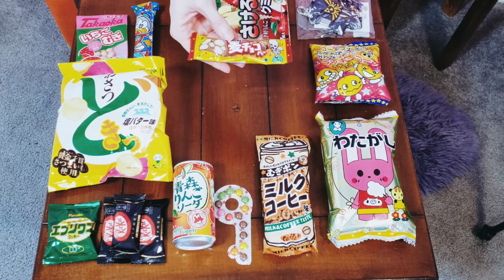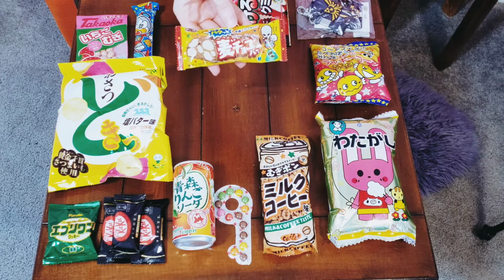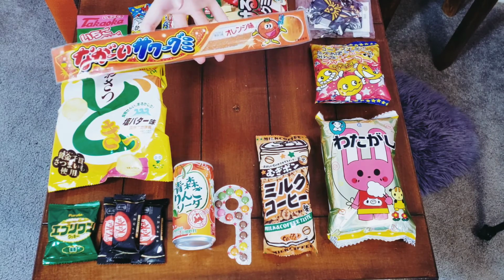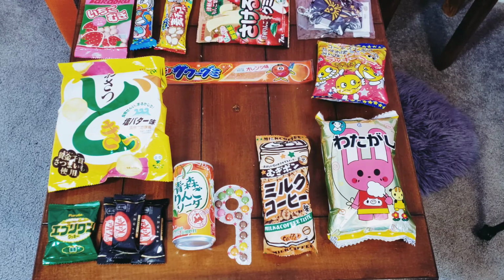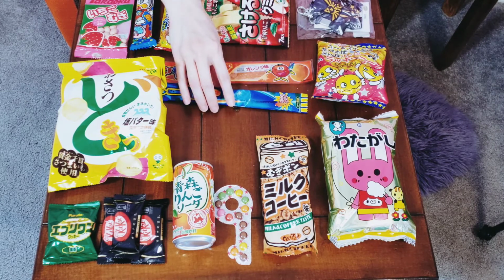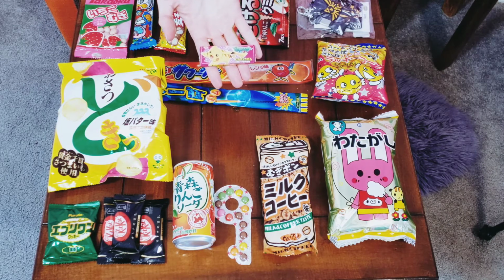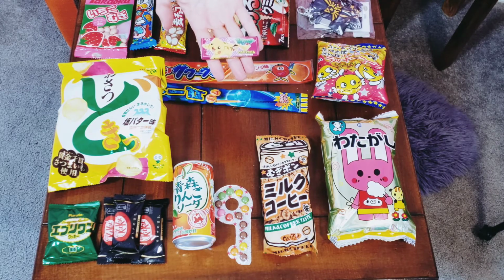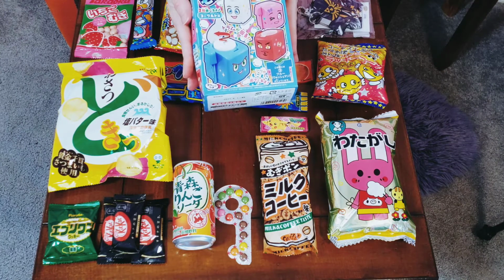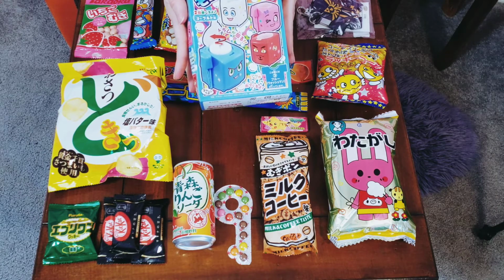Here we have a candy bar. Oh, it looks like a Rice Krispie. And it says here choco, which means chocolate. We've got another gumi. This one is orange flavored. Here's another gumi. This one is soda flavored. Some Pikachu gum. In Japan, it's considered impolite to spit out food like gum, so usually their gum is edible. And of course, the most exciting thing we got, the little washing machine set that you can mix the candy in. And we're gonna see this here in a few minutes.